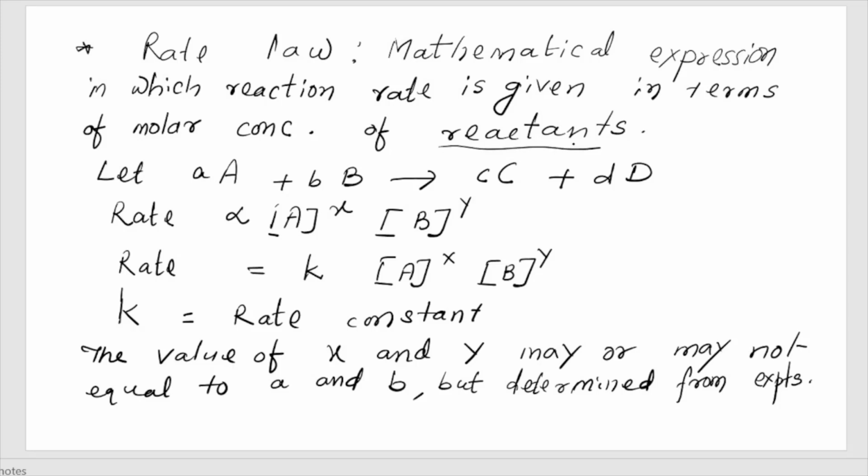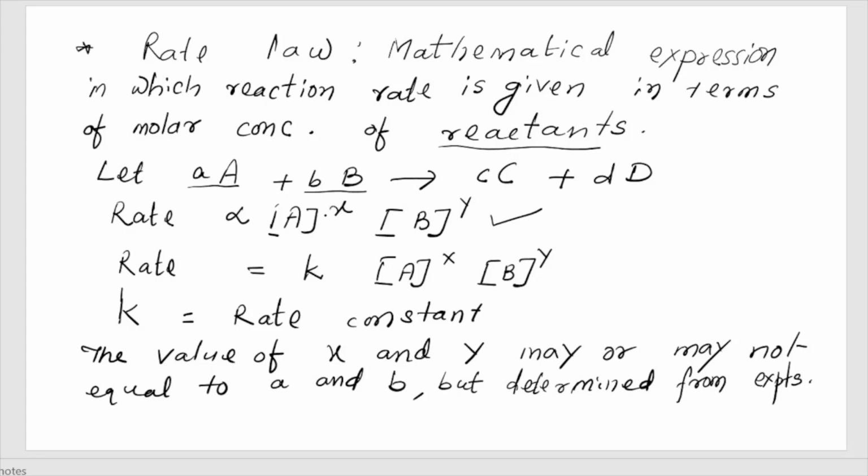If you know the molar concentration properly, then rate is proportional to [A] to the power X, [B] to the power Y. A means molar concentration of A, B means molar concentration of B. Why are you writing X and why not a, b? Because here also it indicates moles of A, moles of B. You can write b small b, but not Y.